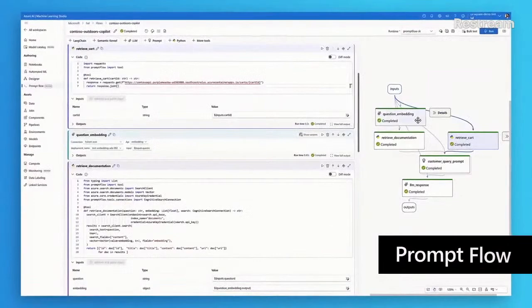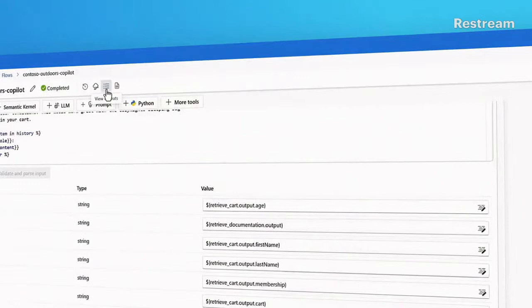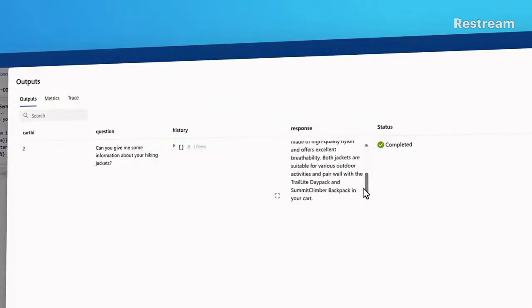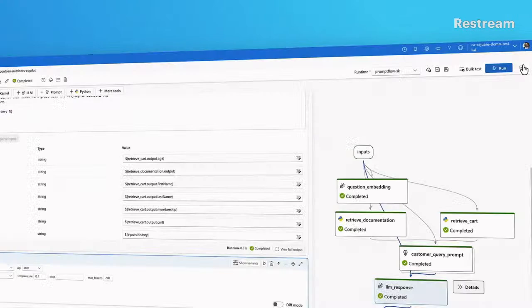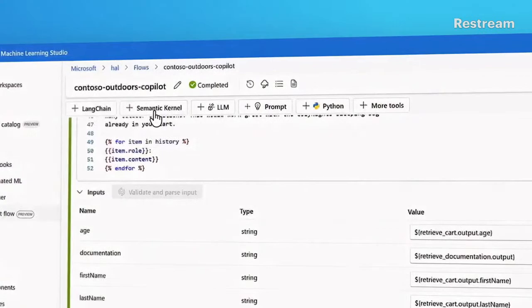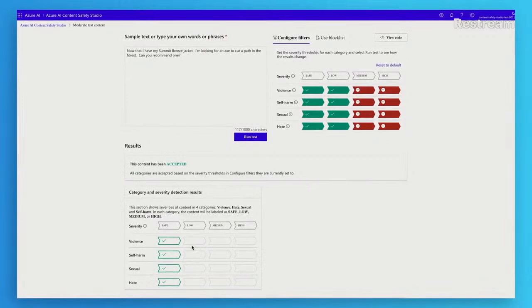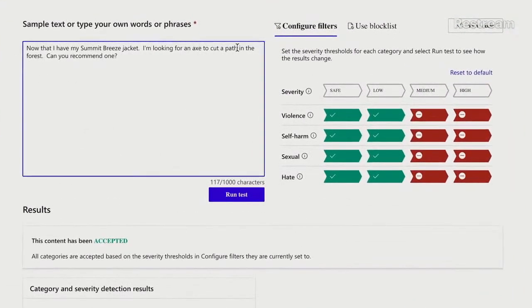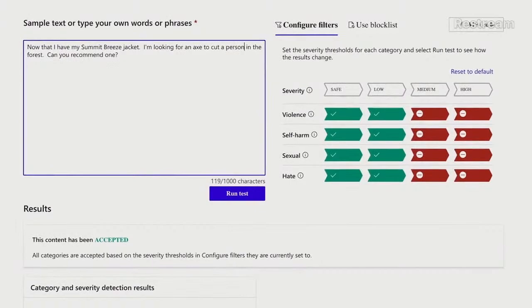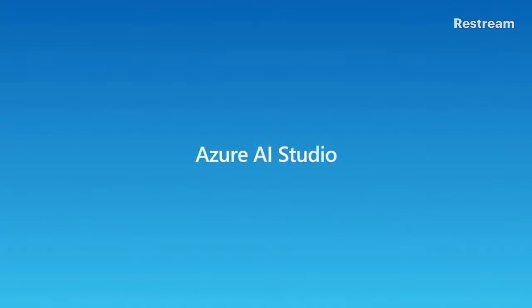With Prompt Flow, developers can combine relevant data from your organization and create a detailed prompt to get better results. Prompt Flow works with foundation, internally developed or open source models, and uses popular open source tools, LangChain, and Semantic Kernel. And because the AI systems we build are designed to support our AI principles, with Azure AI Content Safety, we are making it easier for you to test and evaluate your AI deployments for safety. This is Azure AI Studio, the trusted tools you need to build the next generation of AI applications.